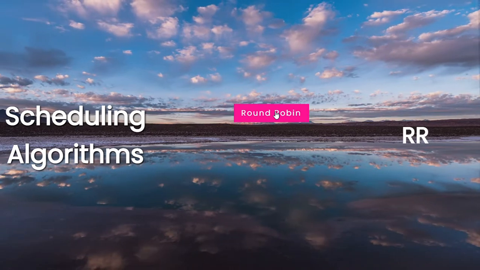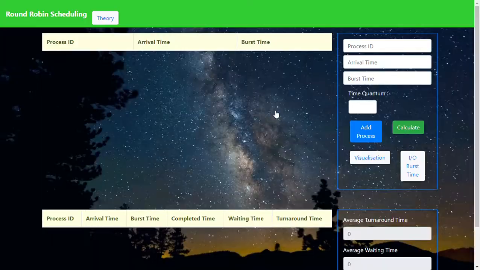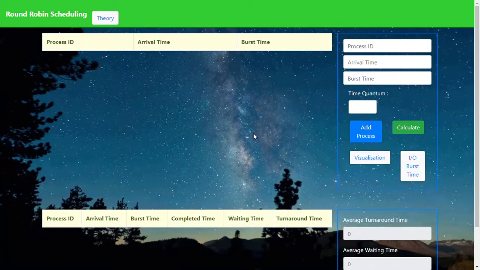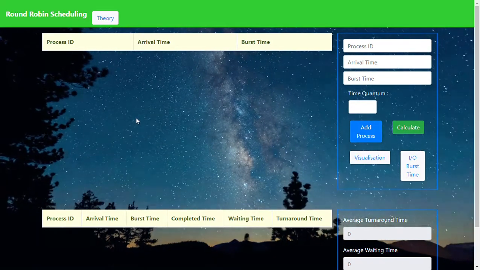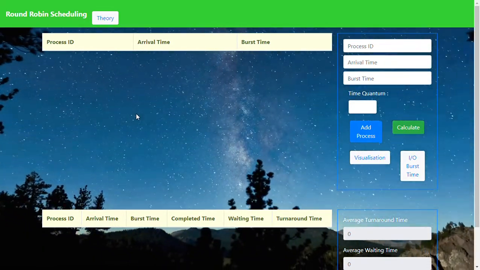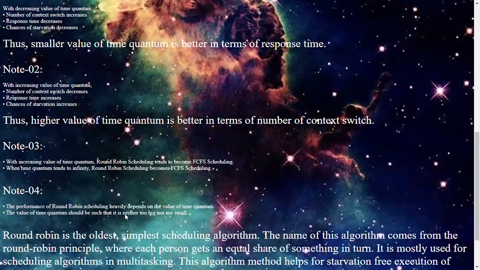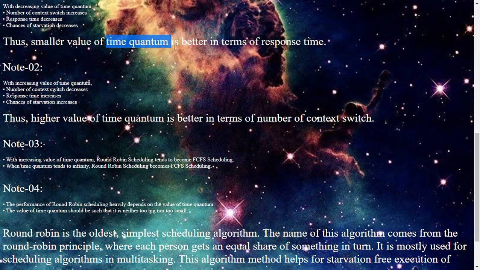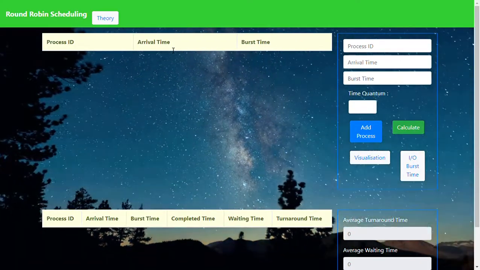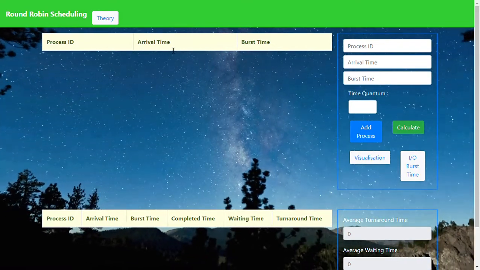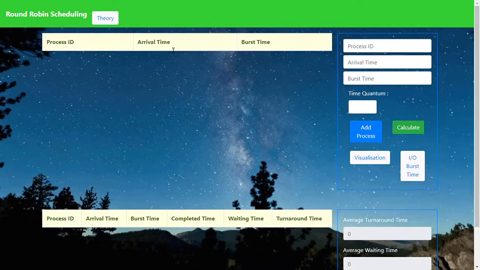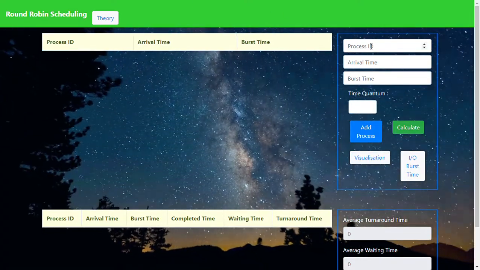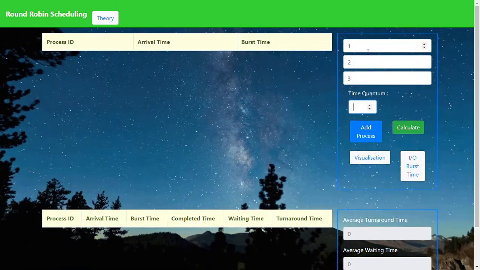The next algorithm is round robin, abbreviated as RR. Now round robin stands out completely different from the rest of the 8 algorithms because its way of functioning is quite peculiar and unique, because it doesn't go on any kind of priority approach. It works on a different approach, and that is time quantum, right? Now what is time quantum? Time quantum is simply that the CPU will only consume processes as instructed by the time quantum. It will consume only that much burst time of that particular process as it has been instructed by the time quantum. So I will just feed in some values.